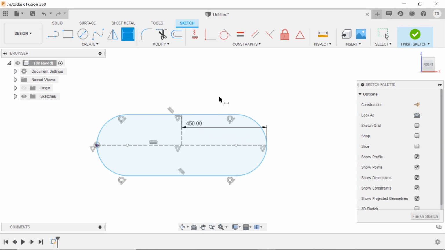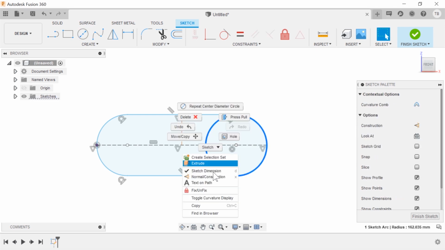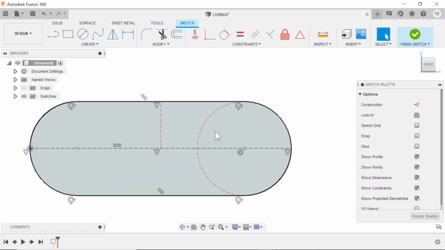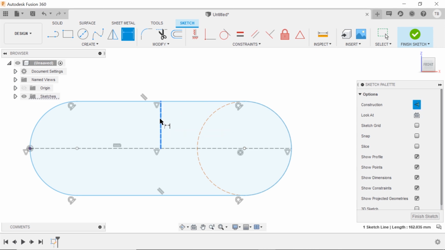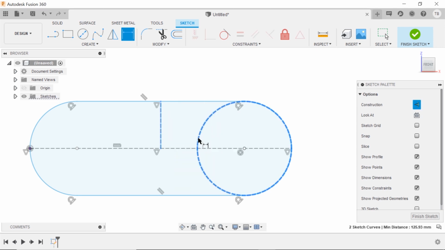So the only way I know to work around this, and it is a workaround, and I would love it if anyone in the community knows how to fix this, let me know in the comments down below. But here's how I know to do the workaround. I'll sketch a circle that matches, right click on that circle, and then do normal for construction, or hit X on your keyboard and it'll make it a construction circle. Now it's very easy to do. You can just make sure you're going to the arc tangent, select that interior, and it places it and it works great.